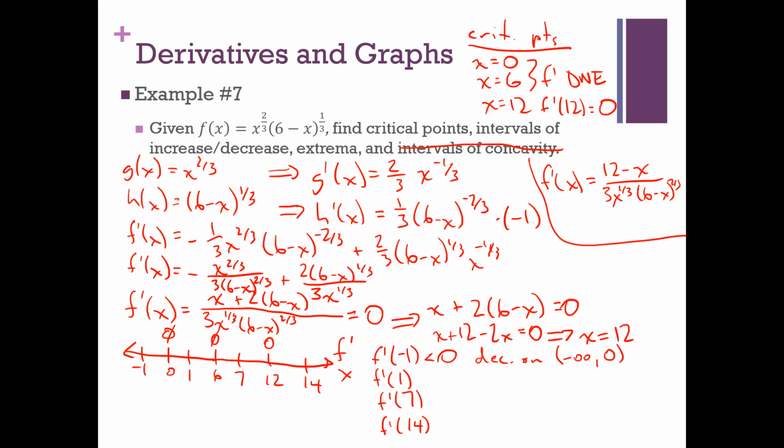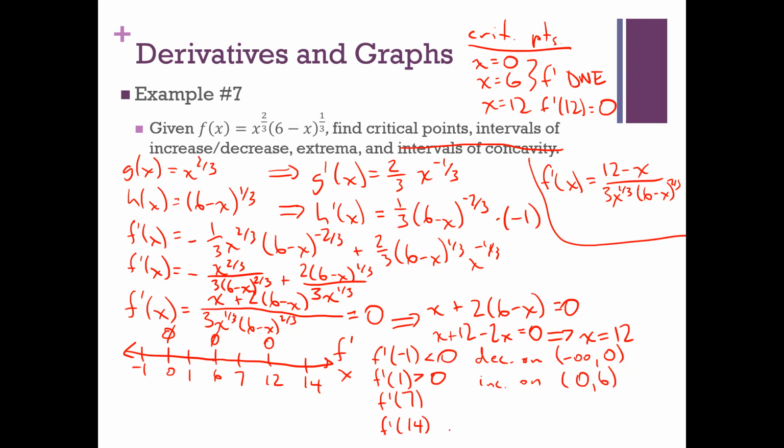I heard someone say the start of the word positive, then they lost faith. Yeah, it should be positive. I think you should have faith. Yeah, so 12 minus 1 is positive. The denominator is going to be positive. So that's increasing on one interval. What's the interval that was associated with? 0 to 6.